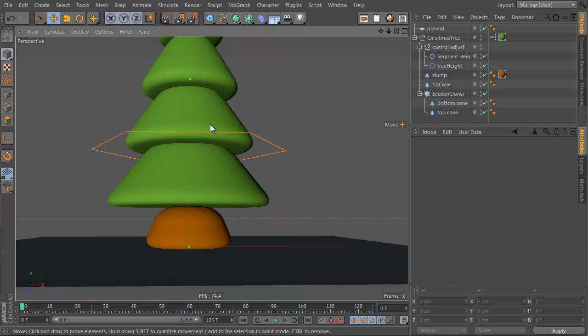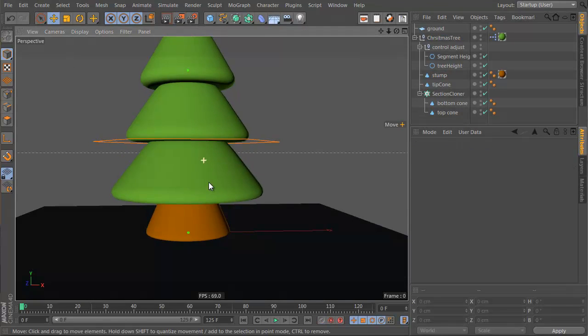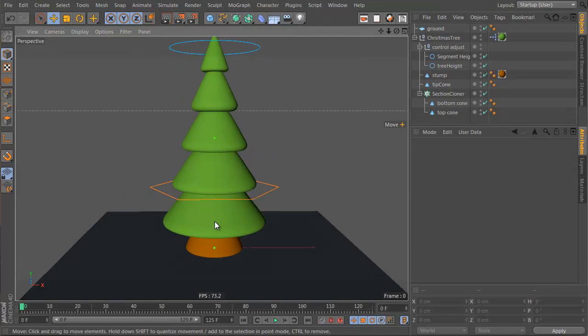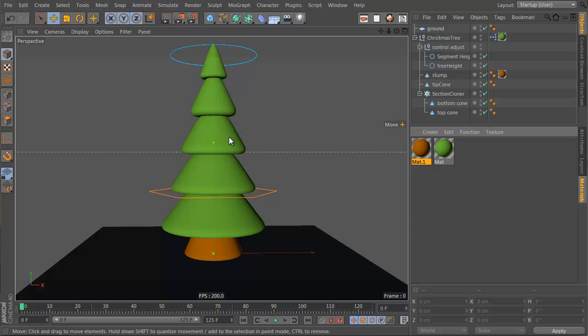And the stump probably needs a bit of adjustment too. Definitely better. Okay, good. Now, I want to apply a snow material, kind of half snow, half green.